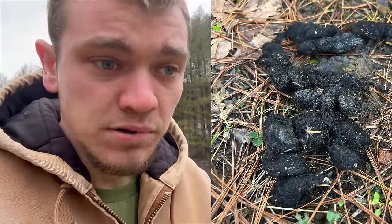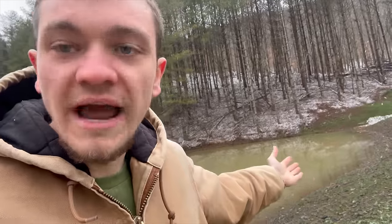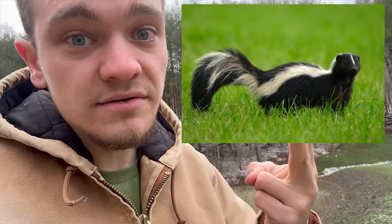It's short, black hair. Now you tell me in nature, what has short, black hair? Not a bear, not a skunk, not a crow. That's one of two things: somebody's dog or somebody's cat. I've been seeing a weird theme lately where coyotes are targeting people's pets. I guess they're super easy prey.